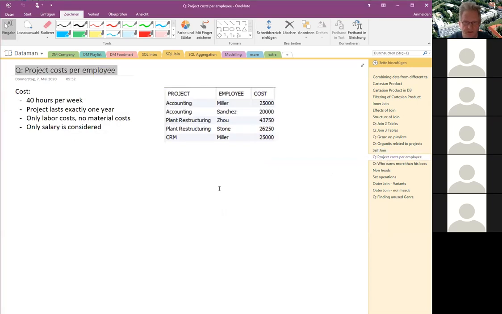So you remember, yeah, at the beginning of our SQL lectures, I talked about calculated columns, calculations that you can perform in the output, yeah. And now we are going to combine it with the join. And so the scenario I would like to implement within the query is to deal with project cost per employee.